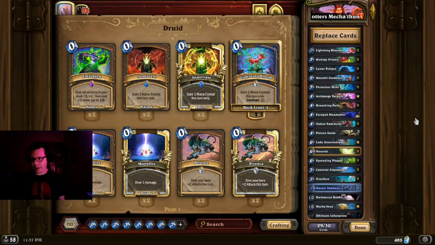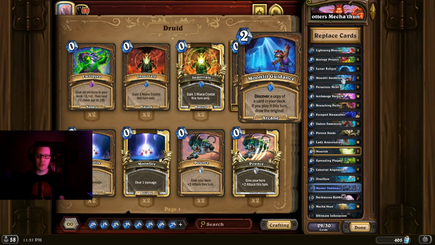Now, what really makes Mecha'thun Druid shine, as well as any other Celestial Alignment style Druids, is Moonlit Guidance. 2 mana, discover a copy of a card in your deck. If you play it this turn, draw the original. Now, as you can see, I haven't played this deck myself since I don't own Master Oakheart, but I did test this card in a Togwaggle Druid list that I built, and I found that I never needed to draw the original. And typically what I was doing is I was playing this early in the game to get my Celestial Alignment if I didn't happen to have it.